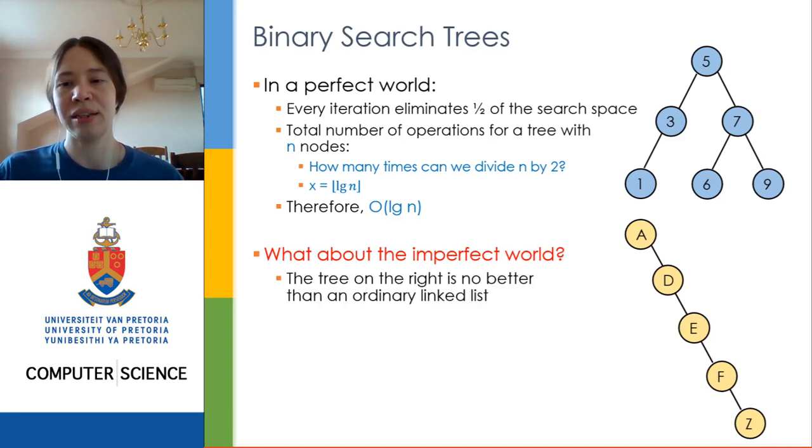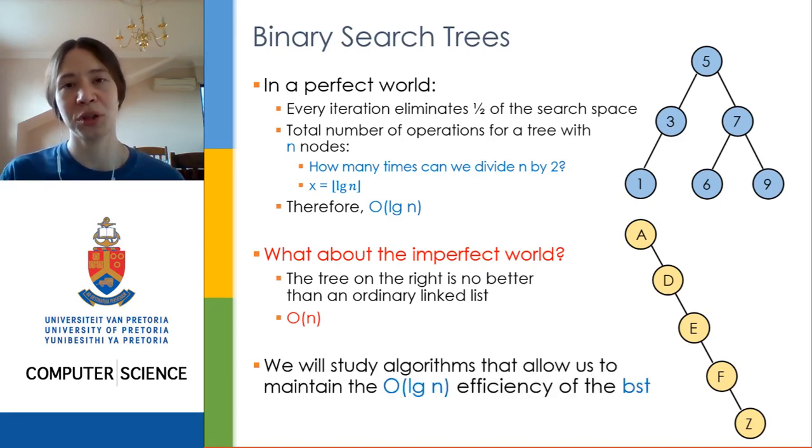Would this be efficient to search? Well, I guess if you're searching for something that's smaller than A, oh, but wait, A is actually the first letter in the alphabet, so there is nothing smaller than A. Essentially, searching a poorly structured tree like the one shown in the slide is as bad as searching a linked list. Complexity of the search in this case would be linear. So clearly, searching a binary search tree will really go different ways. Best case scenario, you get there in logarithmic time. Worst case scenario, you actually spend n iterations. Worst case scenario is linear time.